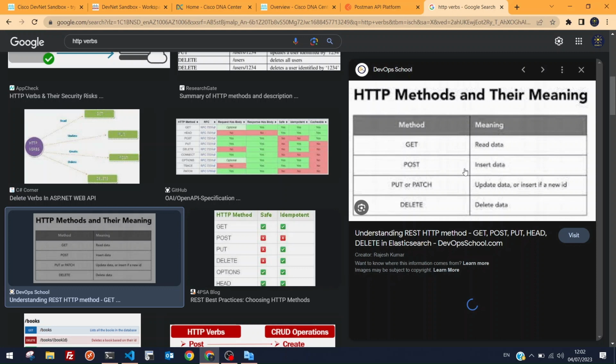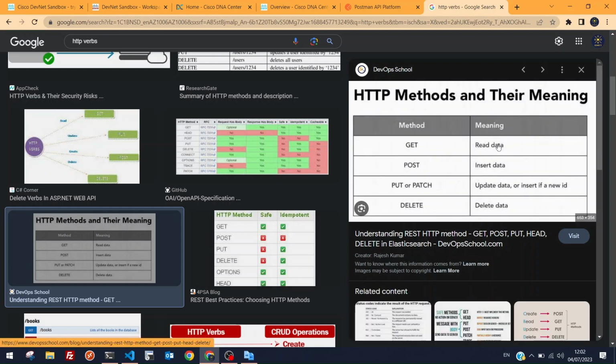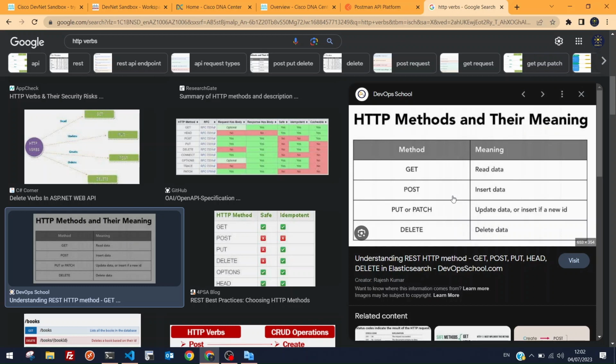The get method is an HTTP verb, an HTTP method, which we use to read data. A post is used to insert data, meaning to create something new on the web page, let's say. Put or patch is something that we need to update data or insert new data or merge, right? And delete is to basically remove the data. So basically, you will see how it works precisely when we apply these operations on our DNA Center platform. Don't worry about that. For now, you can use this picture as a reference.